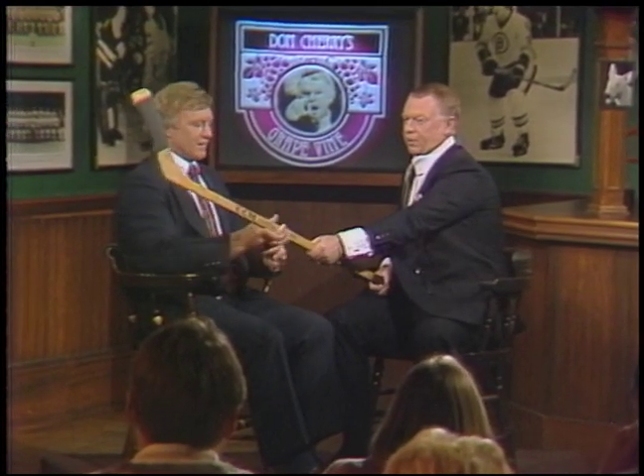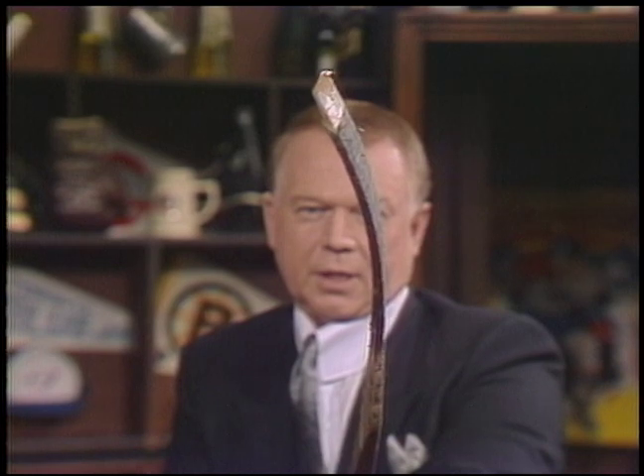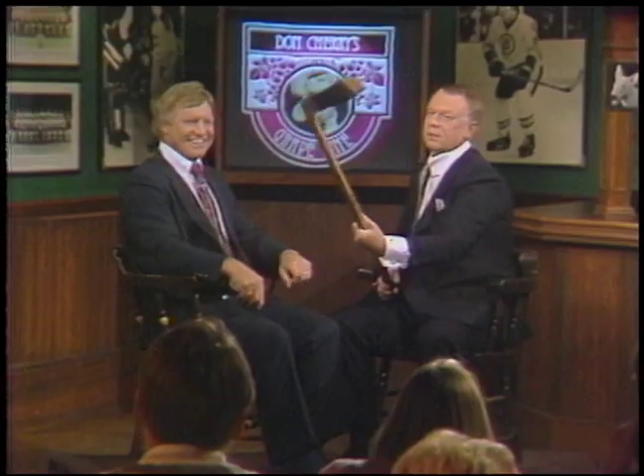And from then on, it just went from a little bit to — look at that. That's worse. That murders, or what? At times it was even worse than that. So I appreciate — you can have that and put it in your rec room, compliments of Ralph Melby. Just have another look at it right there. Isn't that something? An all-star couldn't use that.